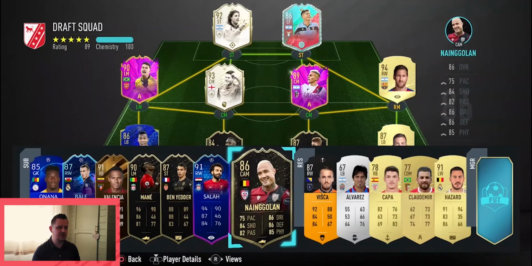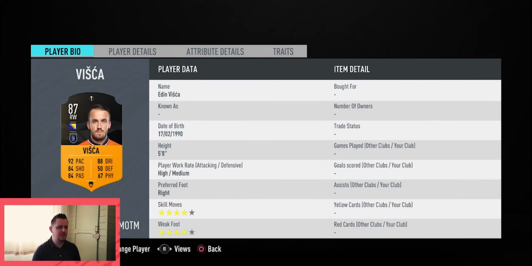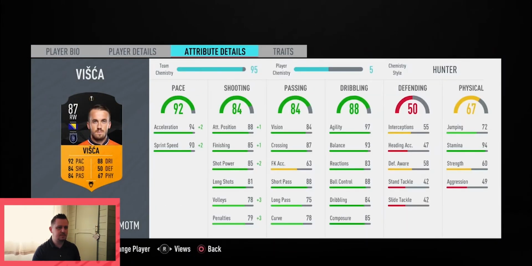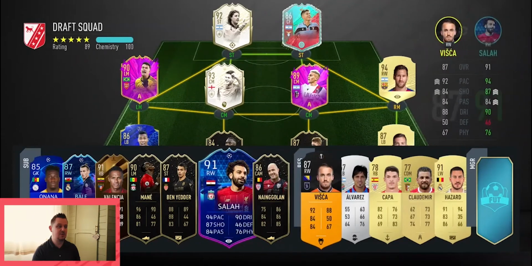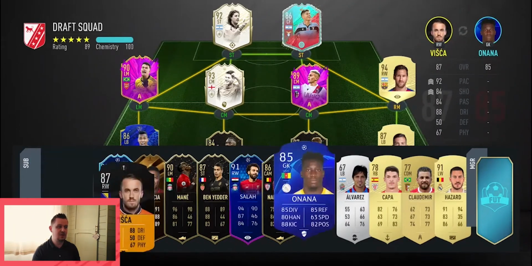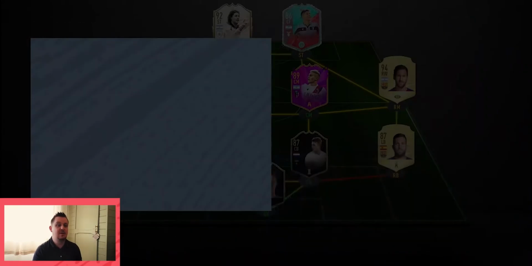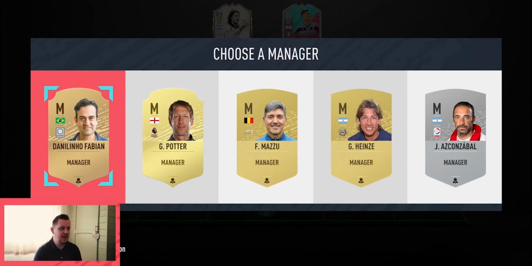This Visca card does look incredible. 92 pace, 88 dribbling. He's 4-star, 4-star. 94 stamina, 93 balance. He looks like an incredible card actually. Potentially would be a great super sub, although I have got a lot of great super subs on the bench here. So let's go and see if we can get a La Liga manager or a Spanish manager. And unfortunately we get neither.